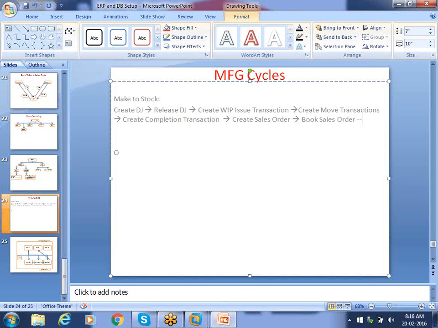Next, pick release. Ship confirm. And create AR invoice.